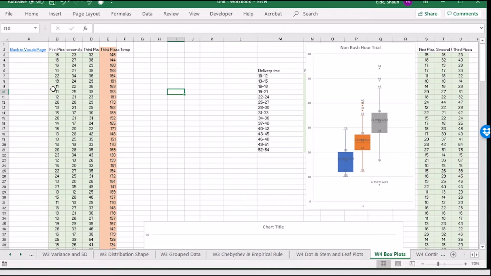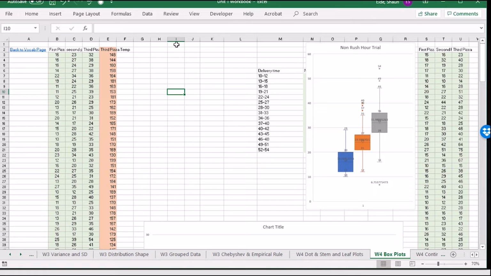Okay, I've got this individual. He decided, hey, you know what? I want to offer free delivery, and I'm going to guarantee that when I do this free delivery, our pizza is going to be 140 degrees, a minimum of 140 degrees. And I want to see, what can I do? How far can I travel? How many pizzas can I deliver in a particular run, and still be able to make this?